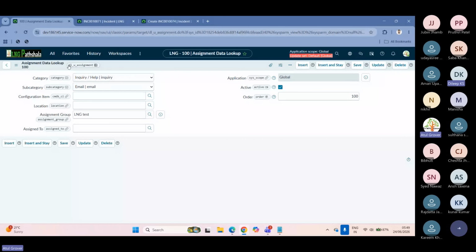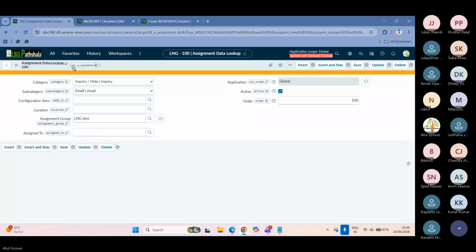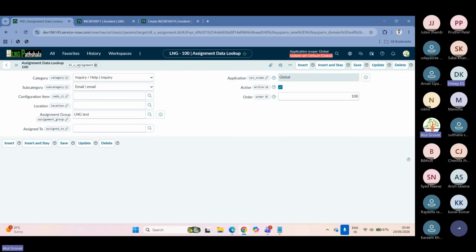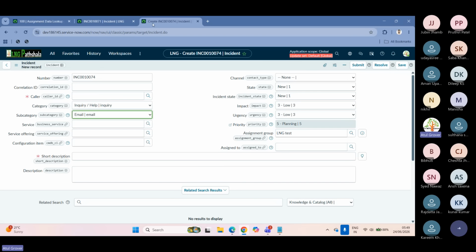See this table, DLU assignment. It picks up the things and brings the stuff for me. Remember this table because a similar table is going to be used in the priority lookup table as well. So this is a simple use case of the assignment rules.